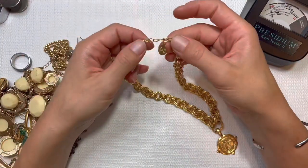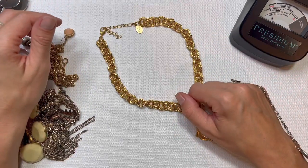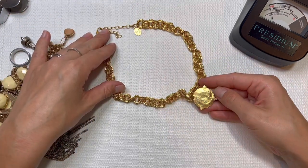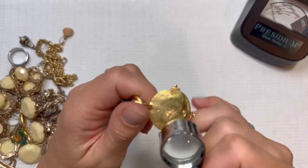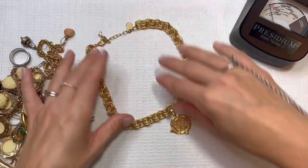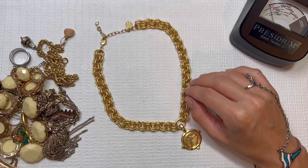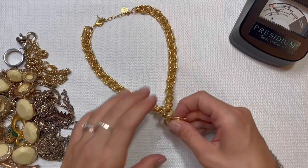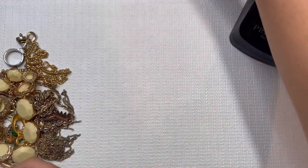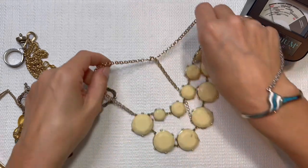Oh look at this pretty little necklace — made in the USA. Susan Shaw. I've gotten Susan Shaw before and I'm pretty sure her jewelry is 24 karat plated, so this is really cool. I love the horse design. It has her SS initials on there — very beautiful. I'll look this one up. I want to say her jewelry is usually a little bit more expensive, so I'll look this up and give you guys a price. Beautiful and in really good condition — I don't see any wear on it. So cool — I really want to get the machine that tells you what if your jewelry is plated or gold filled. It's on my wish list.